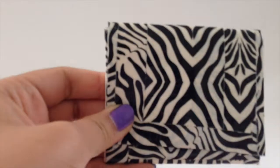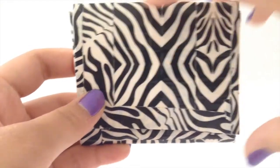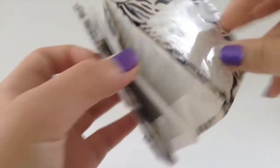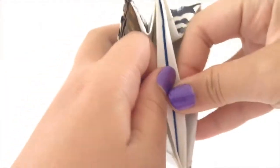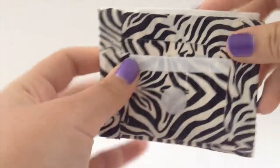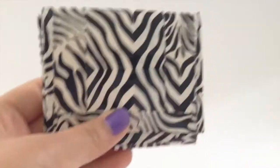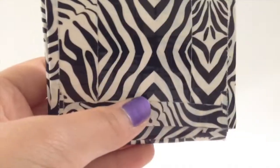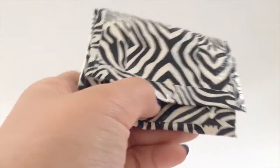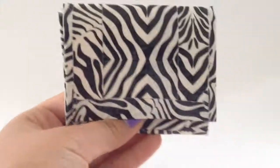So this is a really old wallet, as you can tell. This is my first mini accordion. And fun fact, this roll of zebra is the same roll that I used to remake this new one, because I haven't started taping that long ago. And I finished this roll, sadly.